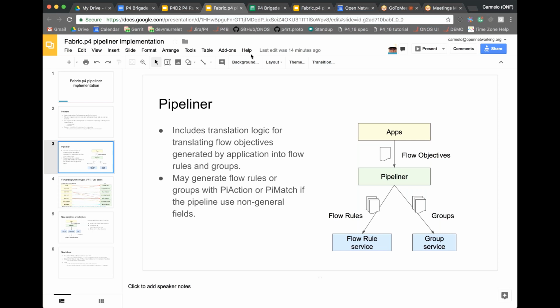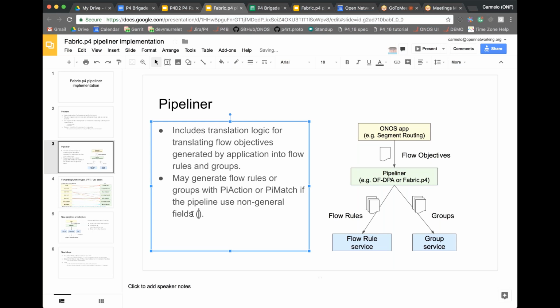Oh, I see. Okay. Yeah, and Trellis will generate flow objectives to the pipeline. So currently we use the OFDPA pipeline to generate rules and groups for the OFDPA switches. You haven't talked about P4 yet. Right? Yeah, our goal is to impact applications as little as possible, because the translation logic is under that. Got it. And the end result is that if you get a 2x2 leaf spine fabric with the edge core devices, you could go in any core deployment, plug out the Broadcom base, put in the Barefoot one, and from the services perspective and the deployment perspective, nothing changes.